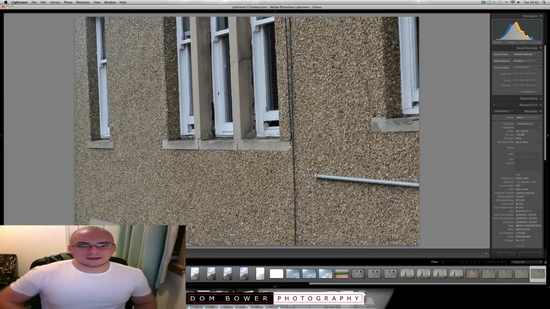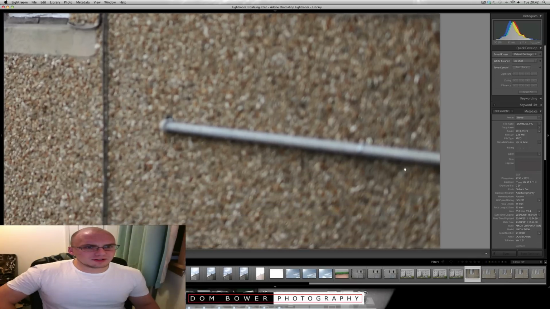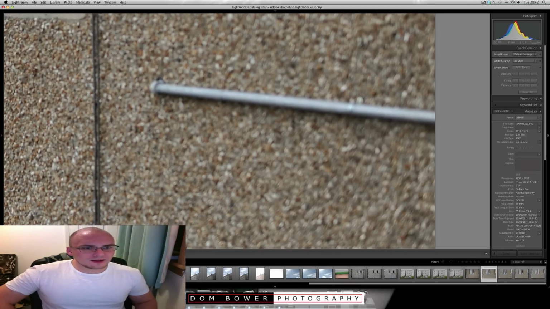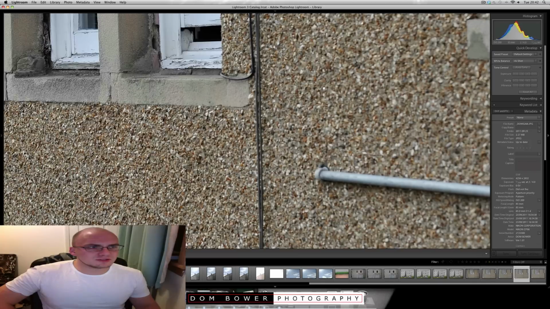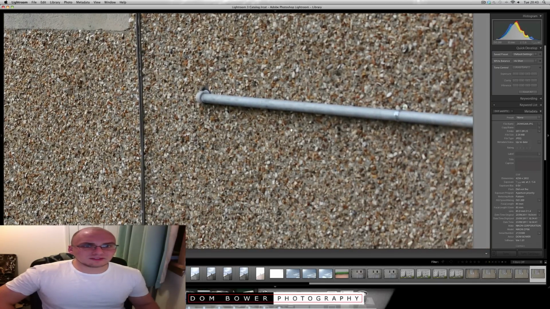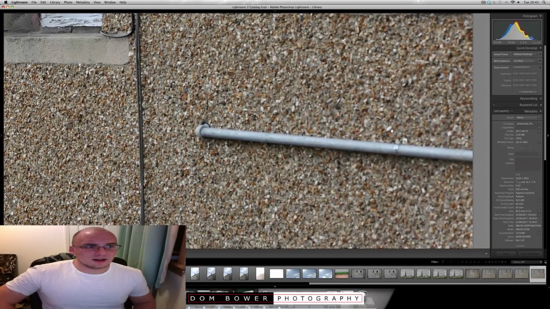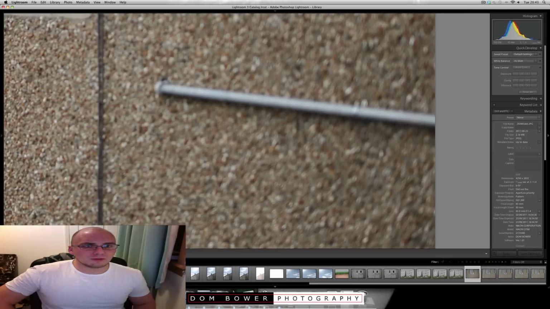So again, let's say we go all the way back. I love the blur that you're getting. I think it just looks so natural and lovely. I think it really looks good. Here about F4, and then here about F5.6. So at 5.6, you're almost getting detail in the blurry bit there. And going all the way back to F1.4.